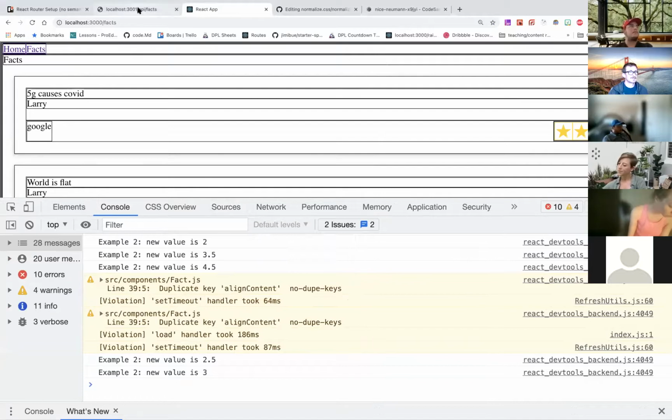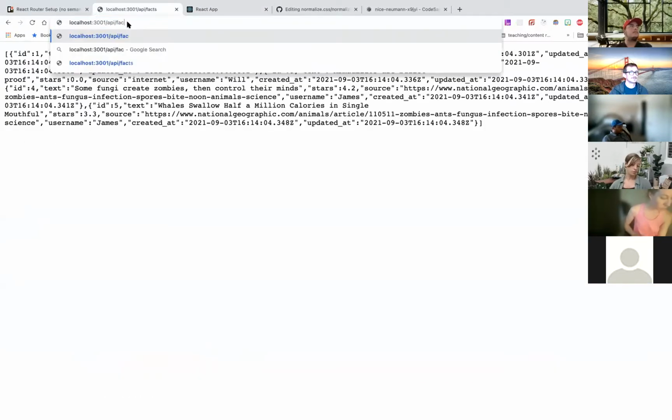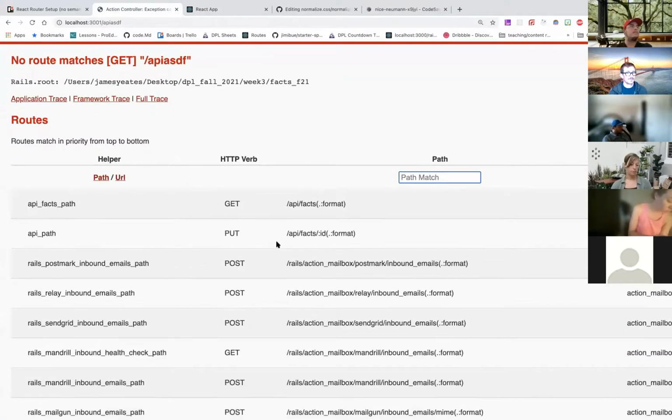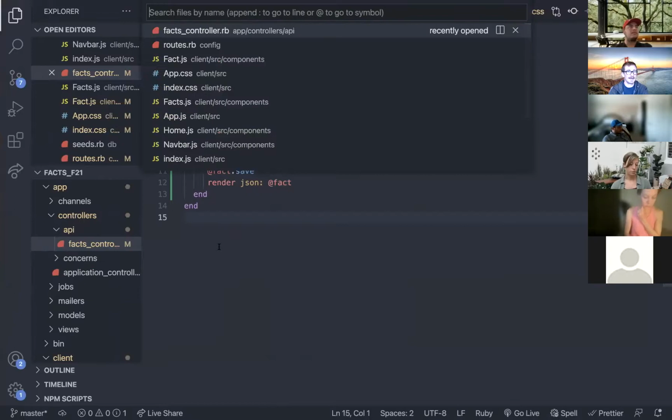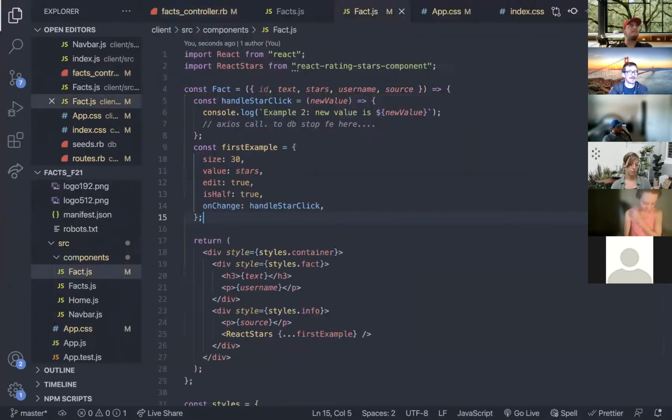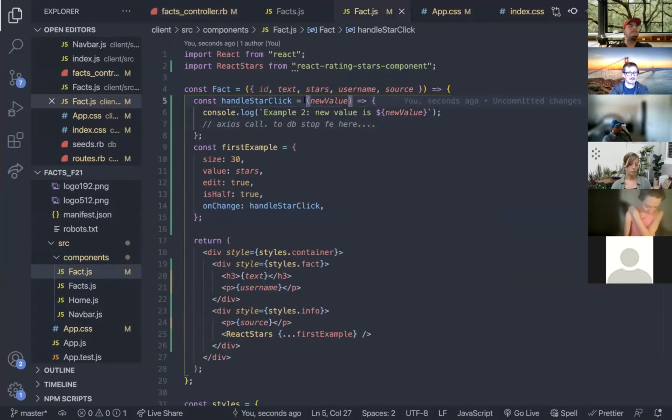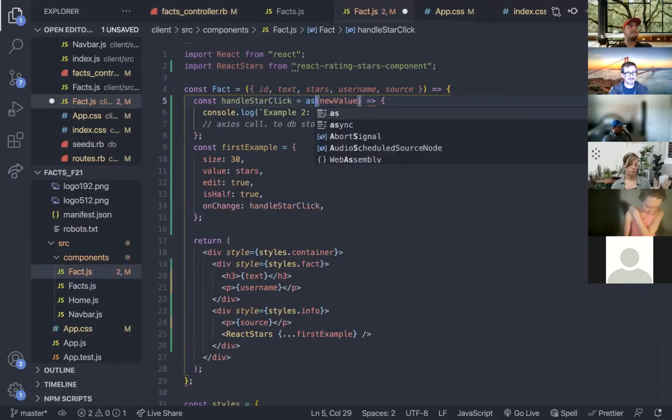So now as my front end person, I now know I have a put request to API facts and then a fact ID. So let's go back to my fact. Now I can do my Axios call. And this one's going to be async since we're using Axios.